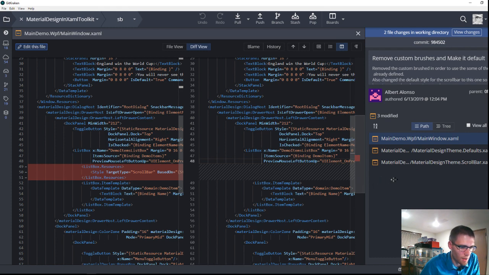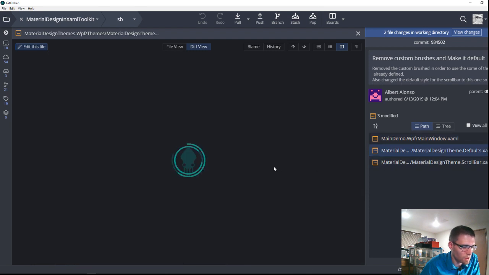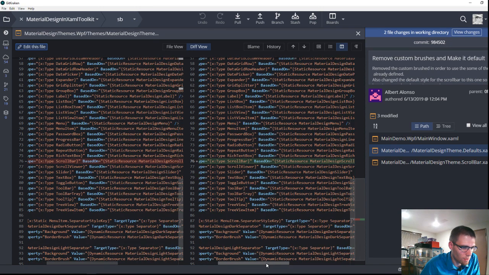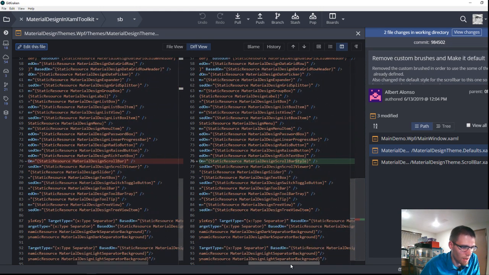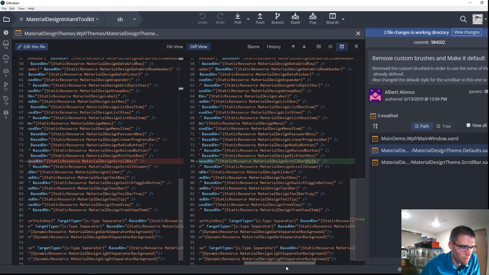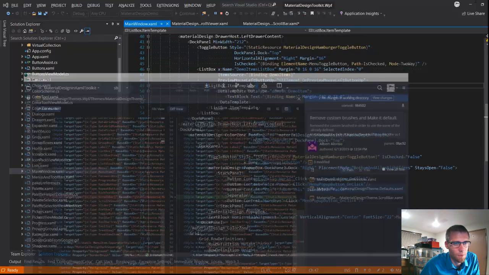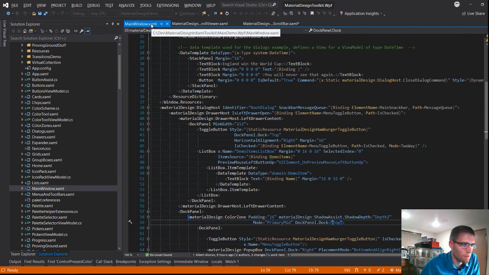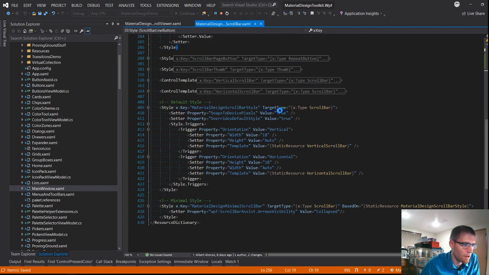Pulled that back out. And what was the defaults change here then? Let's see, type scroll bar. So the default scroll bar was swapped out. Got it. So that means that there really isn't anything to do in the main window per se.